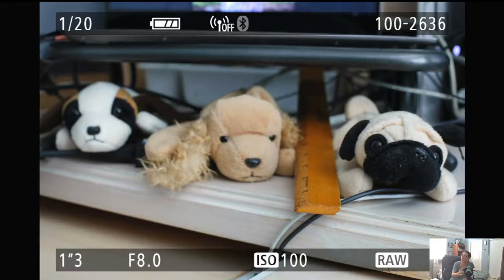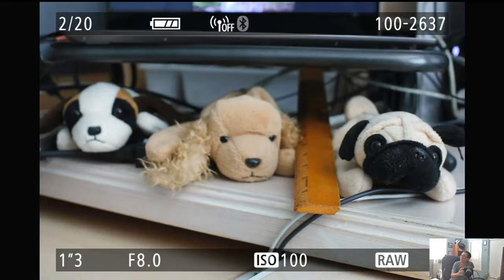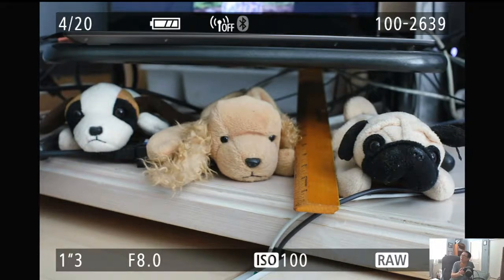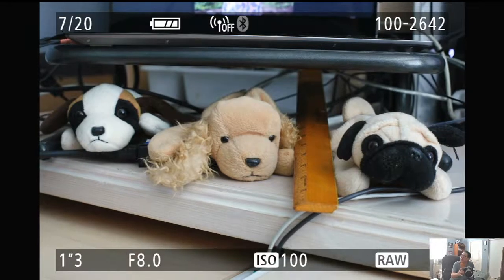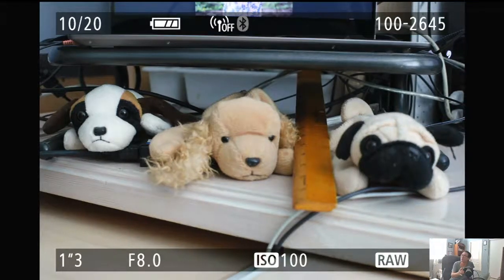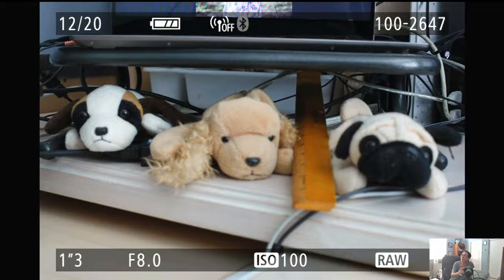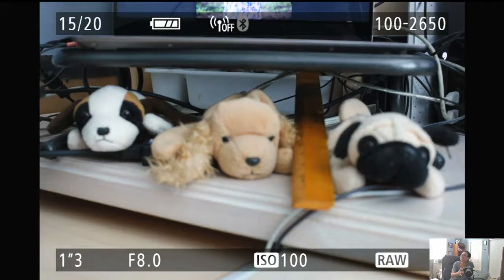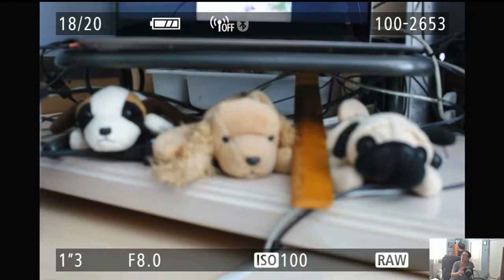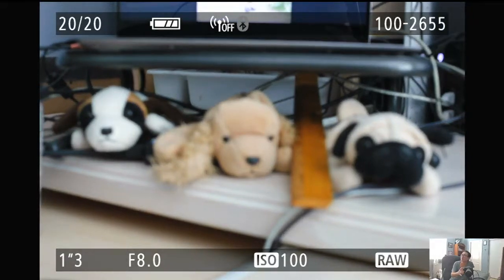Okay, I guess that's the first shot. Second shot, as you can see, it moves the point of focus slightly back, until now the third dog on the left is getting in focus. As you can see, the further I move, the further back is more in focus, until now it's completely out of focus.